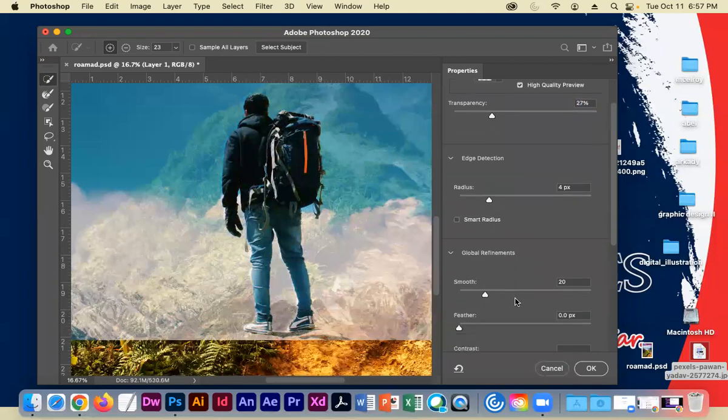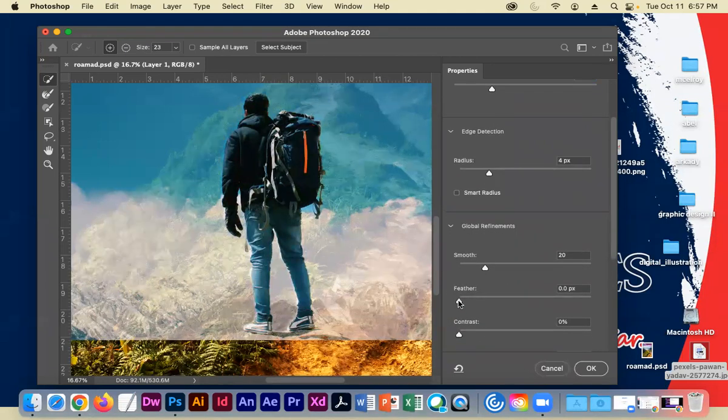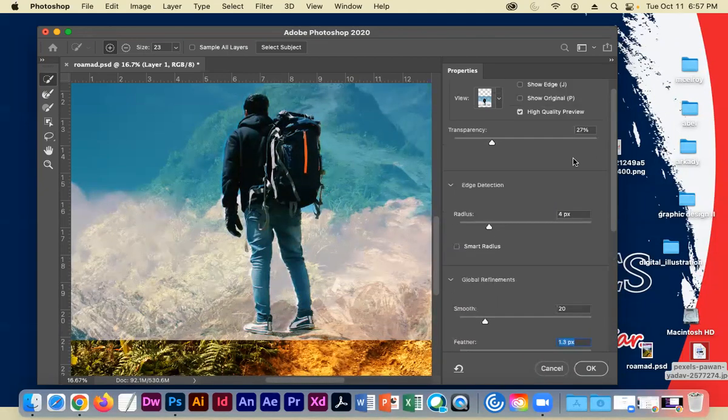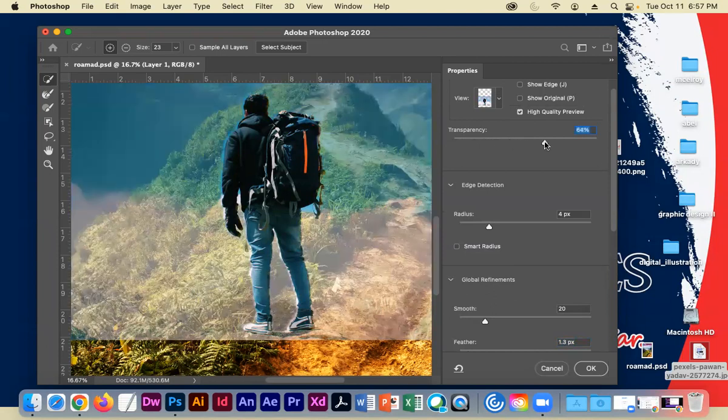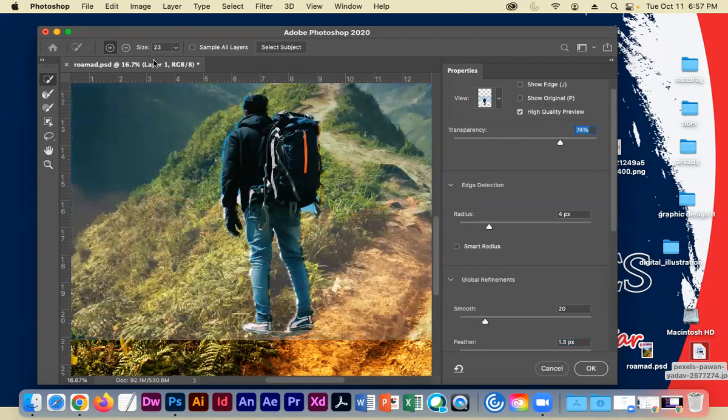Grab his other shoes. Let's make sure feathering is set up a little bit just to give him a slight blend of the edges. So let's see what he looks like based on what I have going on here. See if we can get the edge of his pants a little bit.